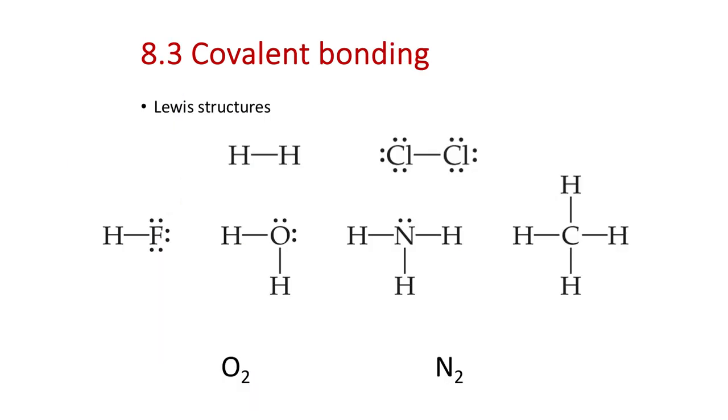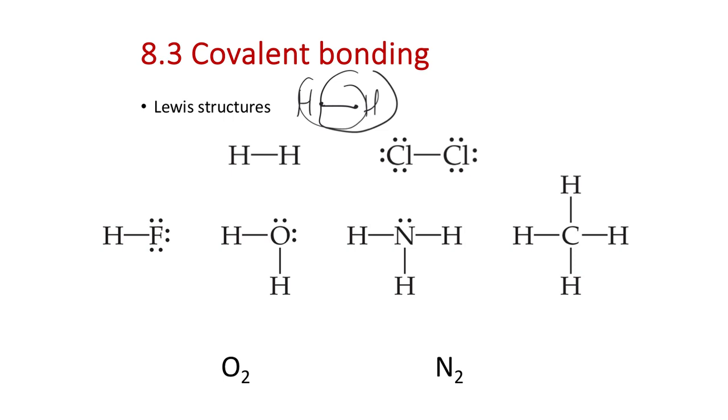Now, if the goal is to come up with what kind of Lewis structure we would write for a molecule, how could we come up with these? Well, you might look at hydrogen, where each hydrogen has one electron. If each of the atoms can share their one electron with each other, then they would obtain the noble gas configuration like helium has, where helium has 2 electrons. So each hydrogen gets the benefit of having 2 electrons closest to it through the sharing of electrons.